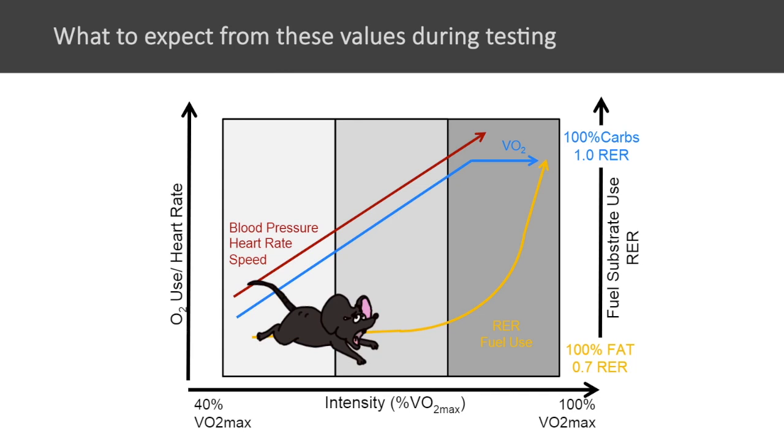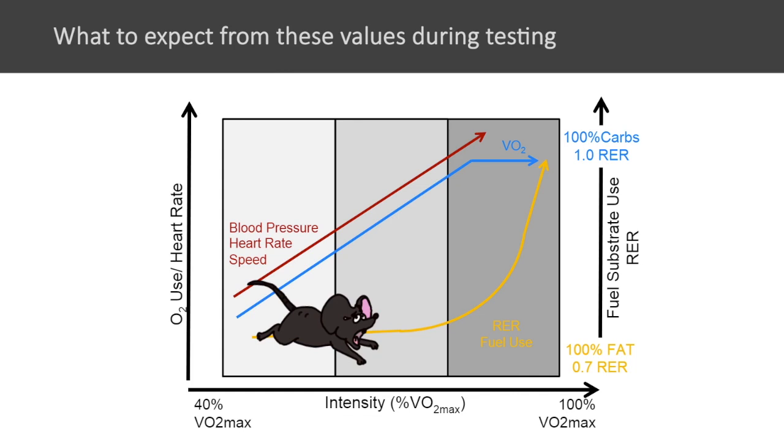And so you can see on this scale, where we're looking at the bottom going across, if it's 40% of the VO2 max to 100%, as that occurs, we're looking over here at the amount of O2 usage increasing, and fuel substrate use is also going to increase over the testing time. At the beginning of the test, predominantly fat is used for fuel, and that's an RER of 0.7, and then by the time you hit an RER of 1, it's indicative of 100% carbohydrate oxidation.